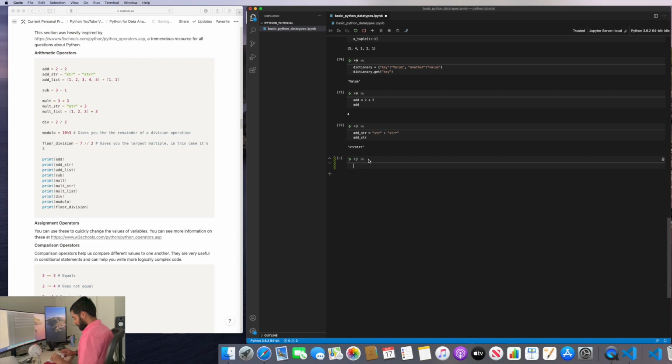Adding lists. You'll see it just sticks the two lists next to each other, and it creates a new, bigger list. That's actually quite important, instead of inserting this list as the last element in another list.